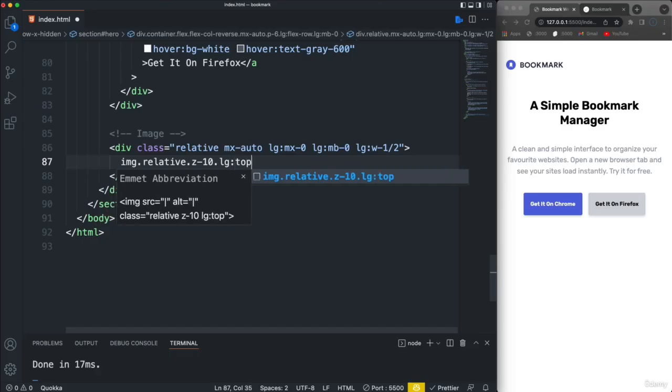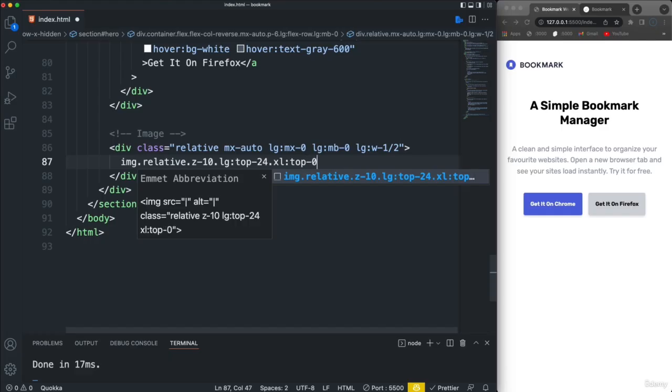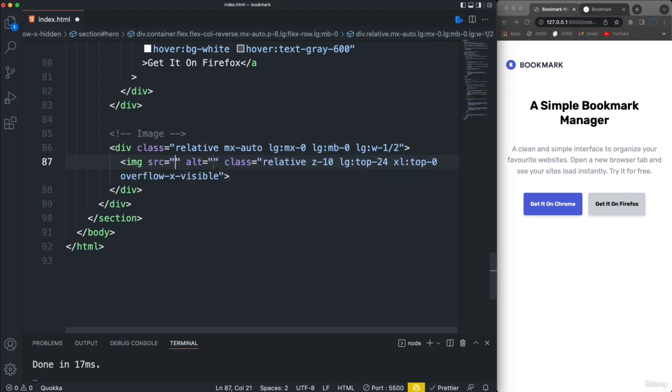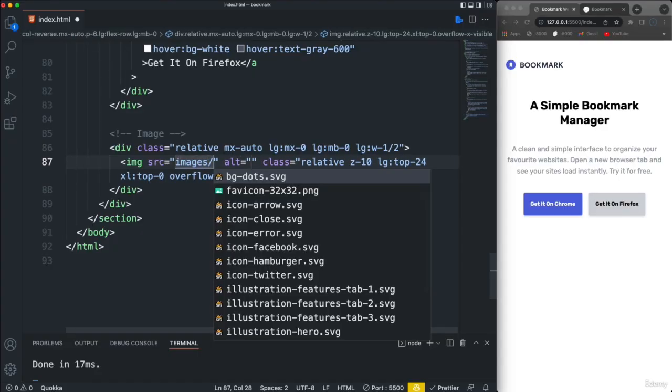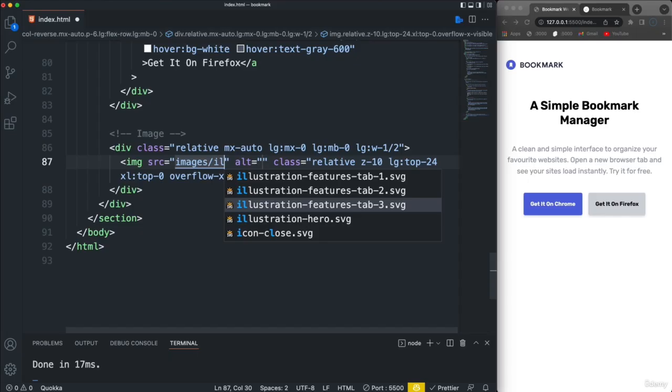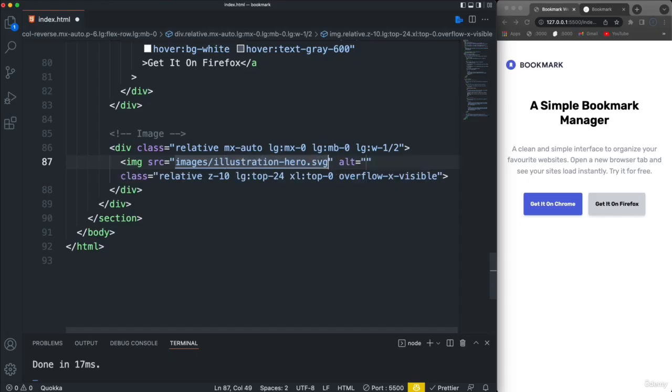The position will be top 24. And then on extra large, we're going to change that position to top 0. And let's also add a class of overflow dash X dash visible. And the image name is going to be illustration hero.